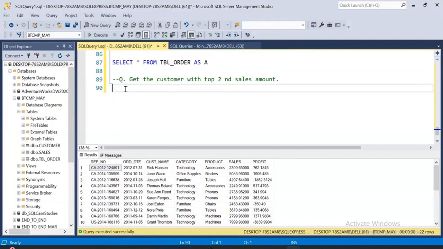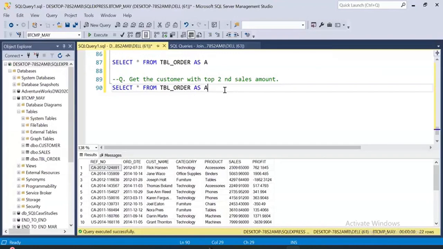What is the first thing I will do? Let's say select star from the orders table as a. That's my basic query. After that, let's say I am assuming that there are no duplicate rows. If the customers are repetitive, what will I do?